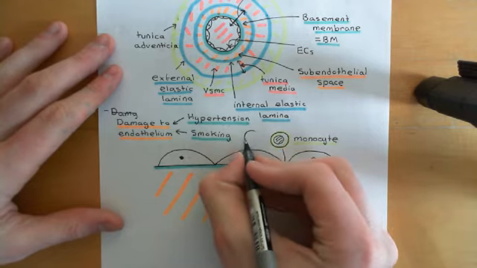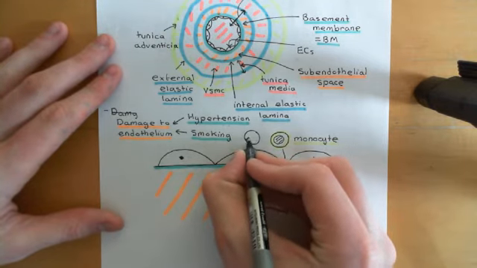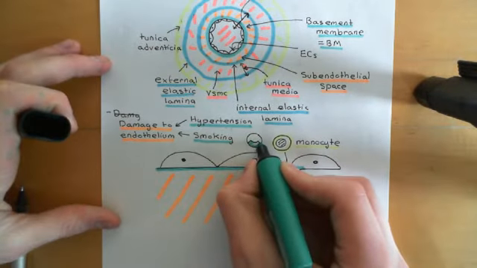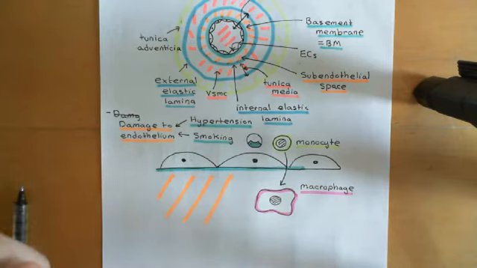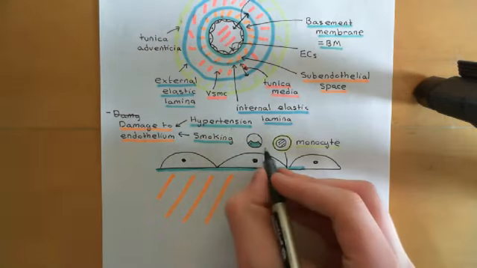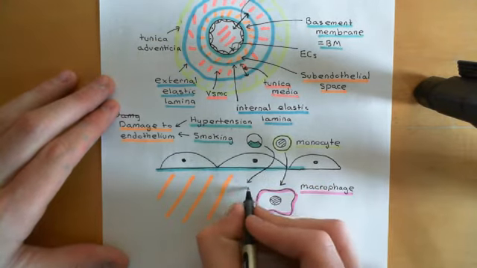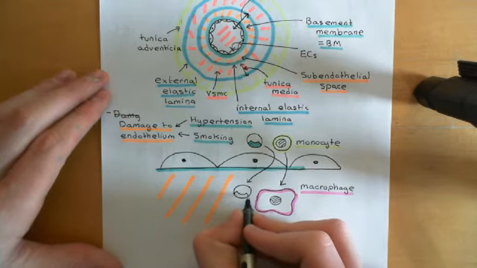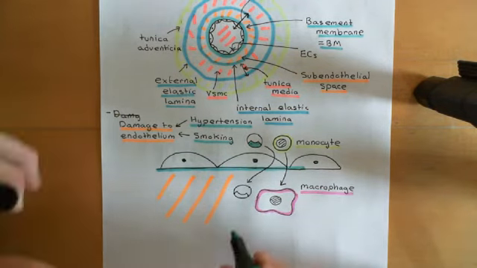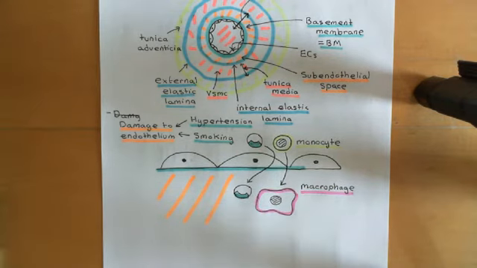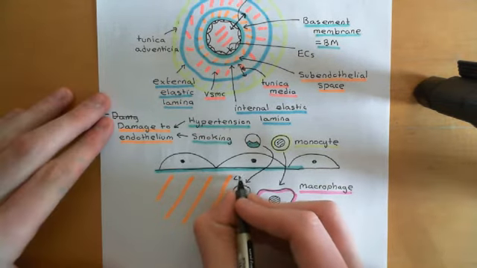Now what's going to happen then is LDL particles, which we'll just represent like so. Of course this picture is out of scale. An LDL particle would be tiny compared to a monocyte, but so that you can actually see the LDL particle, I've drawn it like so. So the LDL particles are also going to start coming into the subendothelial space because of the misbehavior of these endothelial cells here. Right, so you're bringing macrophages and LDL particles into the subendothelial space.